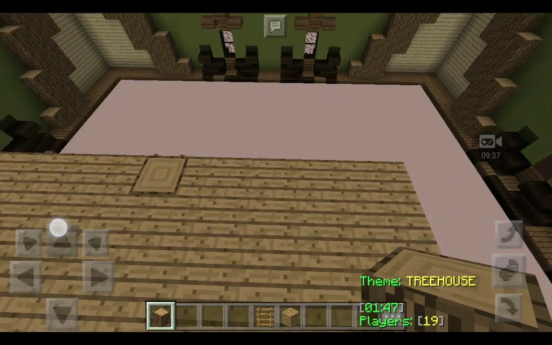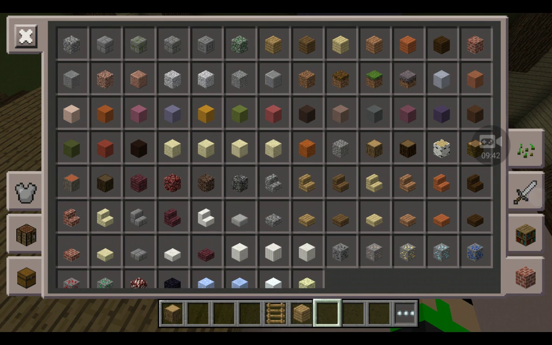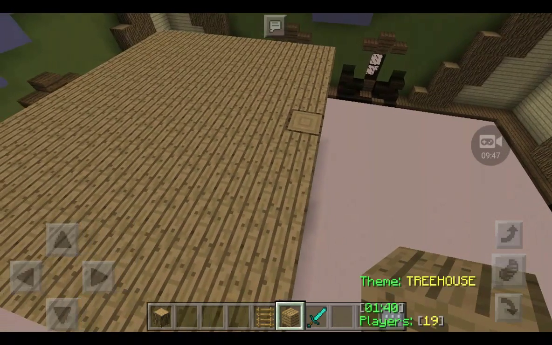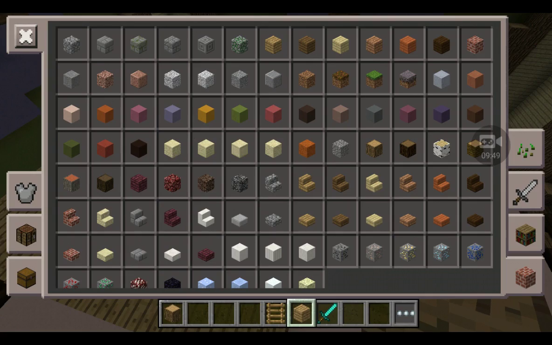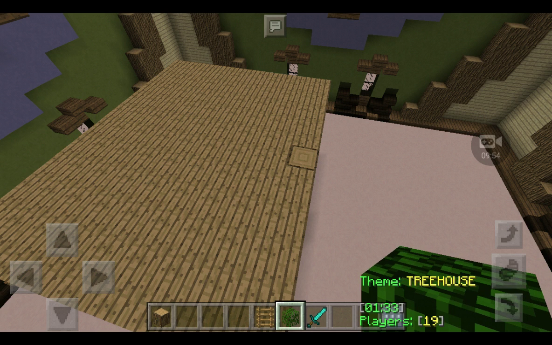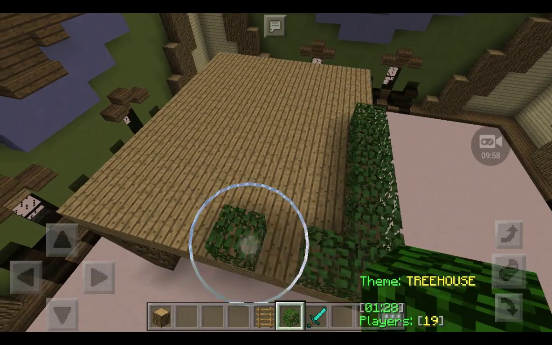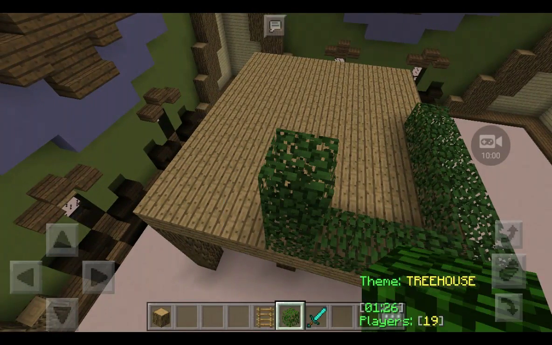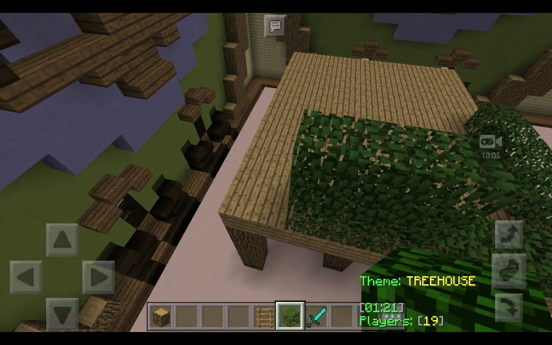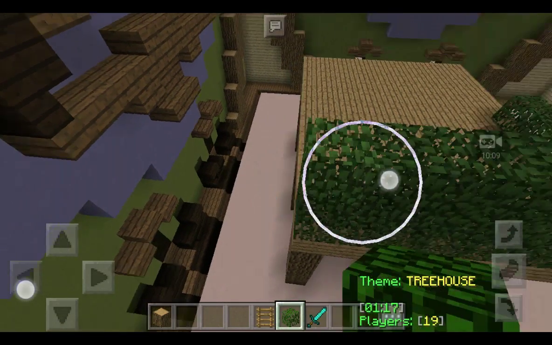This is an awesome treehouse, but we need more stuff. We need a door. Because you never know when you need something. Actually, we don't need that. We can just make the roof out of branches. Let's go with this. Look how perfect this thing is gonna be. Hopefully it gets a good rating.